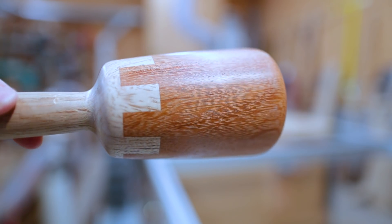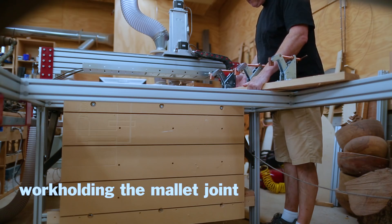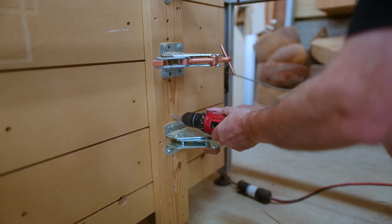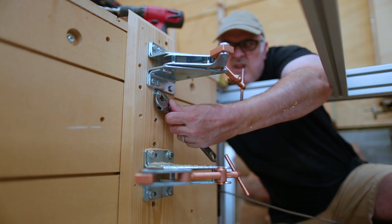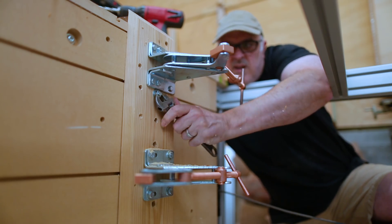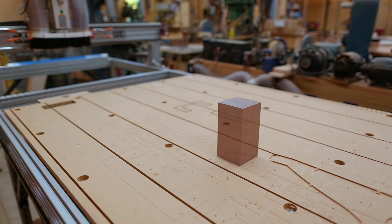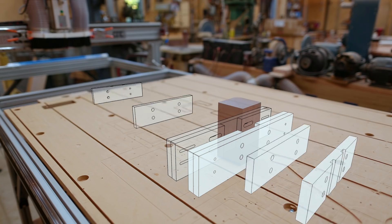In making the joint in the mallets from last week's video, I needed to cut the joint into the end of the wood. I was going to use my vertical table on the end of the CNC machine, but as the piece got shorter and shorter as I cut sections off, it was going to become harder to hold that way. So I wanted to come up with a way to hold shorter lengths of wood on the CNC table itself.